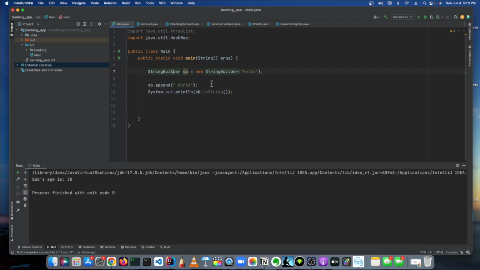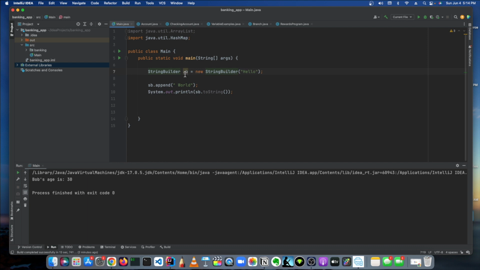You'll see this especially if you do things like LeetCode, where you have to construct strings, or if you're building an application that needs strings constructed. You'll probably use a StringBuilder to add different values to that string over time and then print it out at the end, like I'm doing here. This is a very simple, rudimentary example. I just want to show you another reference type in Java.